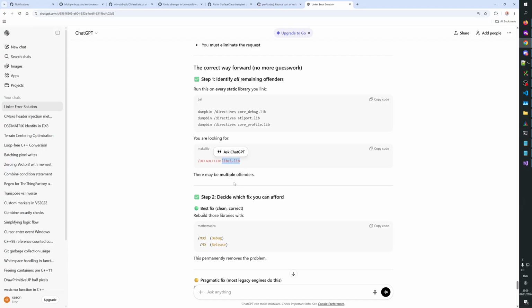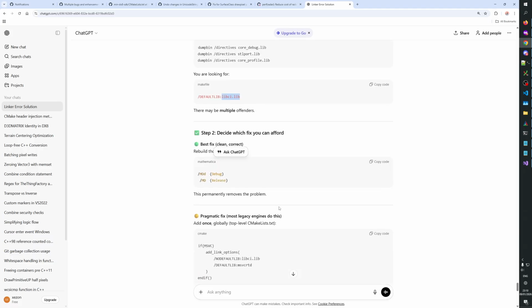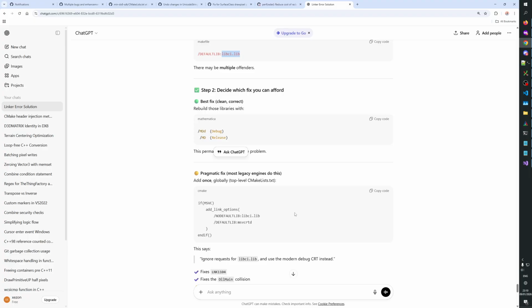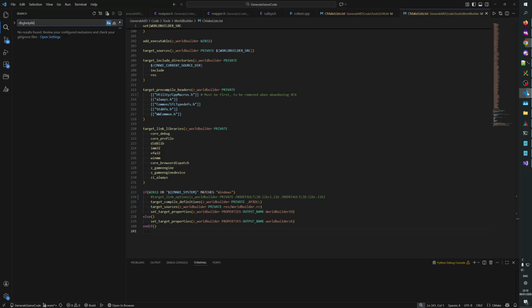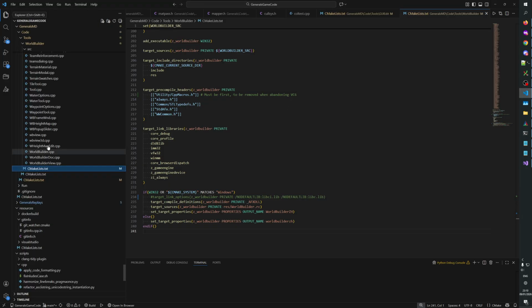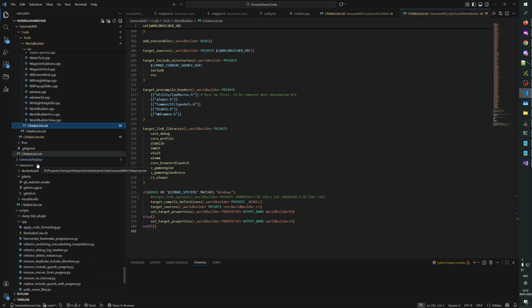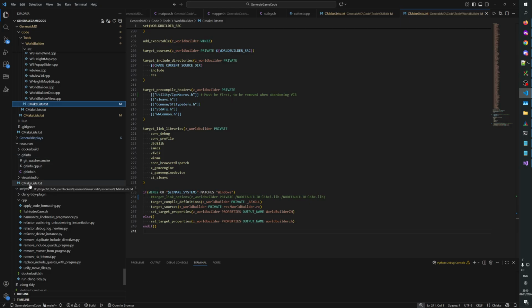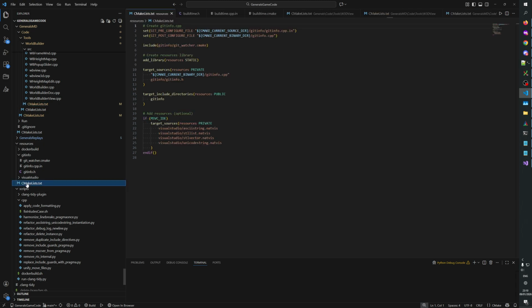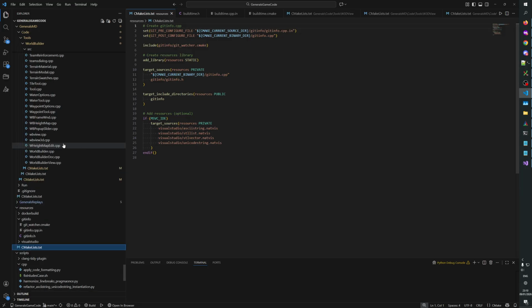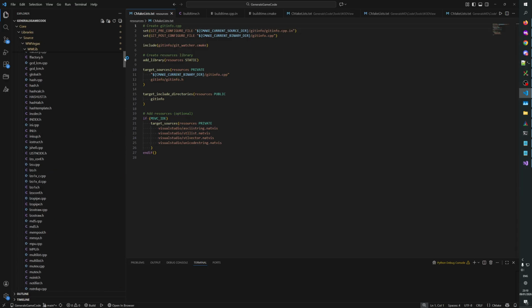I see. Pragmatic fix. Most legacy engines do this at once. Okay, let's go to our top level CMake list.